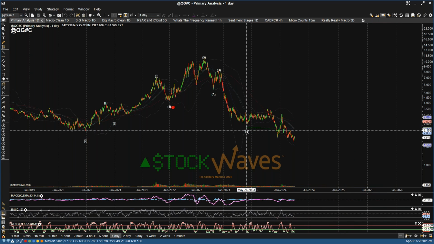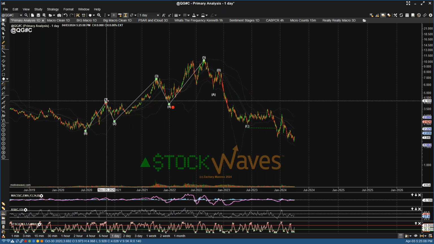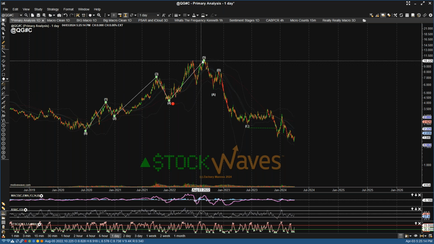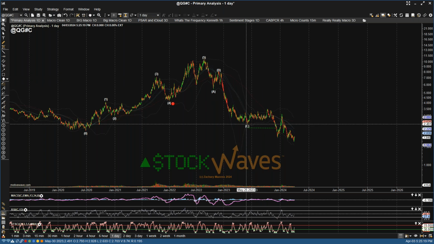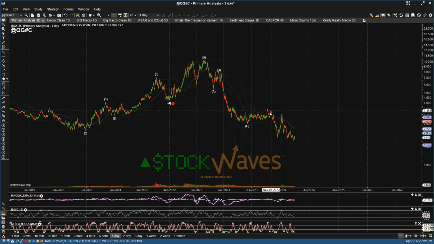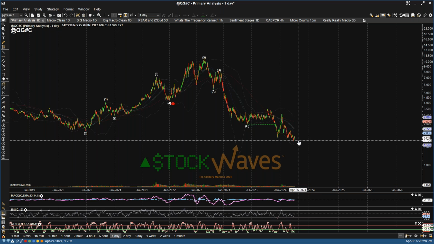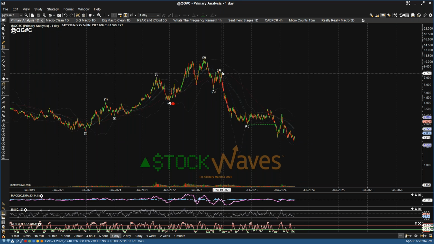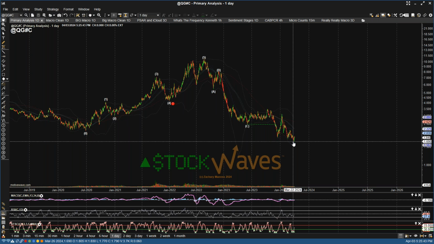No reliable bottom yet. It's so annoying how the back adjusted everything moves again, like the old days, but I think we have to use the adjusted one because of where interest rates are. We had this nice ABC down, couldn't hold a possible bullish start off of that low. And now we just keep leaking lower and failing to hold anything. So there's really nothing reliable. It seems like it's at an extreme low. Can easily count this as 5 waves down now. And even 1, 2, 3, 4, 5 off of this spike, which could be an A, B, C for the 5th wave.